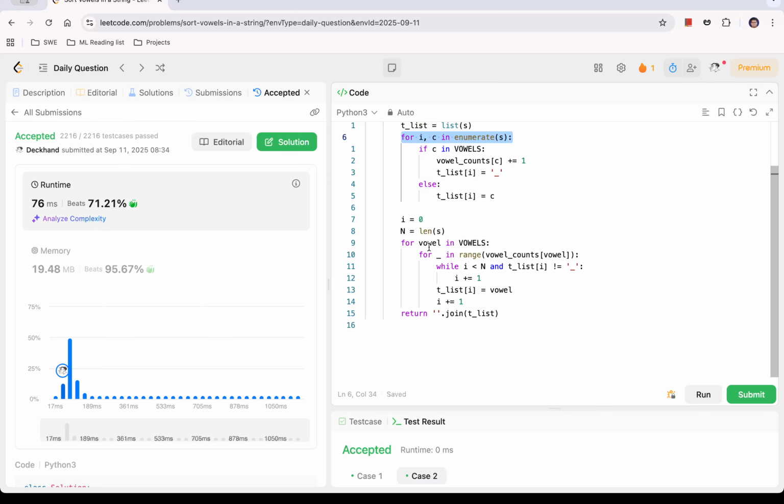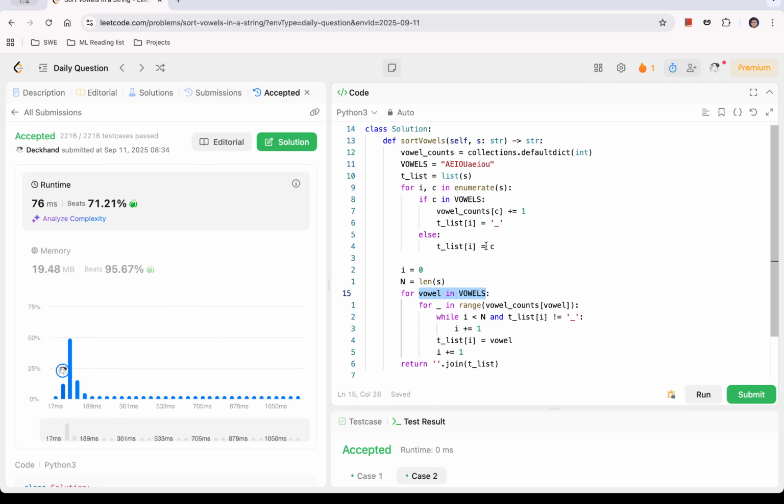And here, what we are doing is, for each vowel, we go by how many times it is repeated.